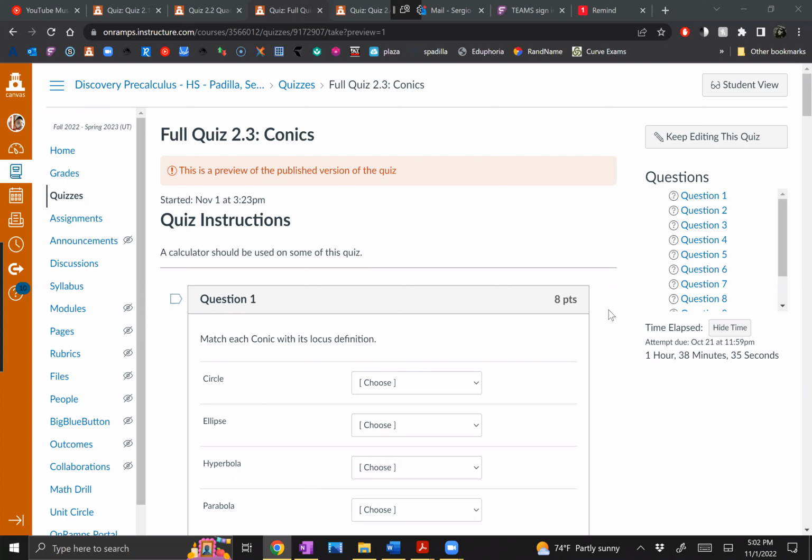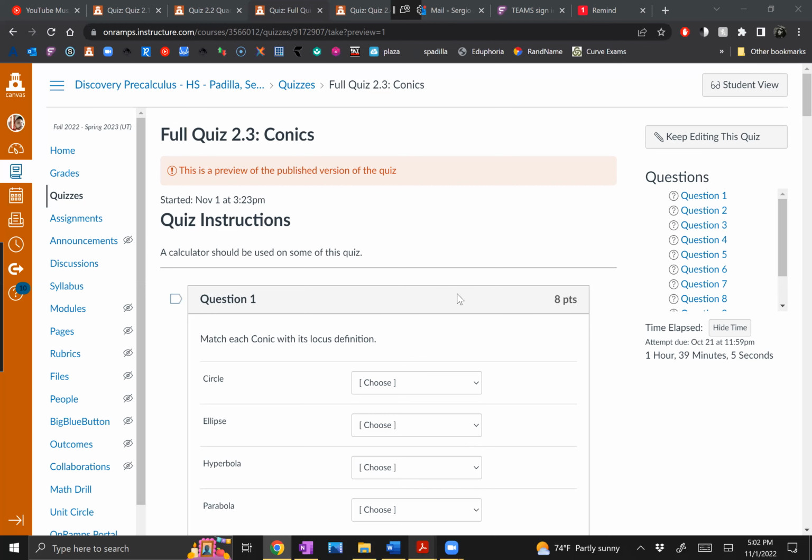This is the conic sections one. We haven't seen this in a while, so I just want to briefly go through a few of the problems on here to get you back in the swing of things. Honestly, guys, the only things I would really, truly expect to see from this quiz on the test are the basics, okay? One, can you match the graph and the equation? And two, can you put it from general form to standard form? So let's take a look at some of these.